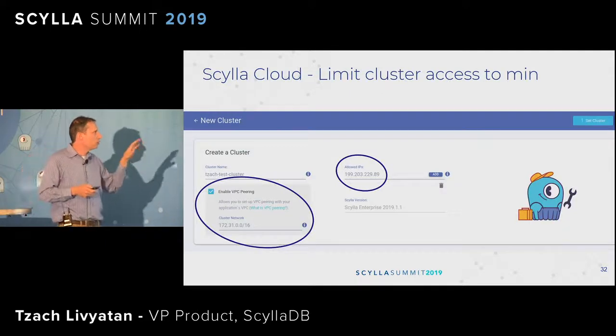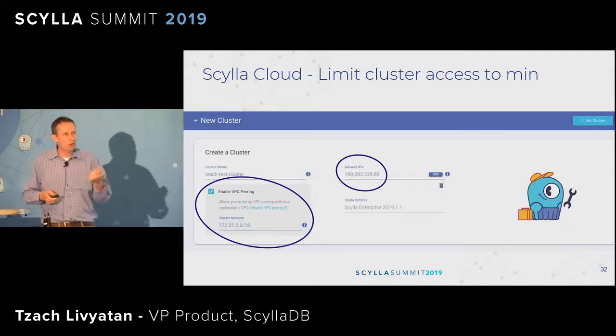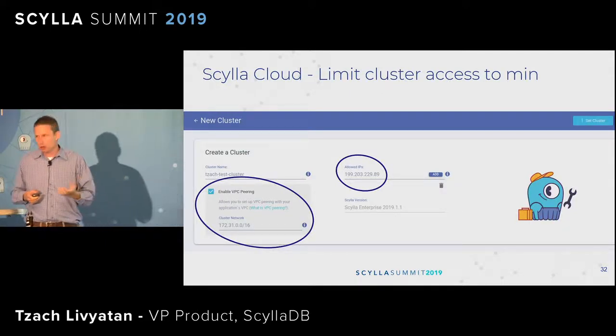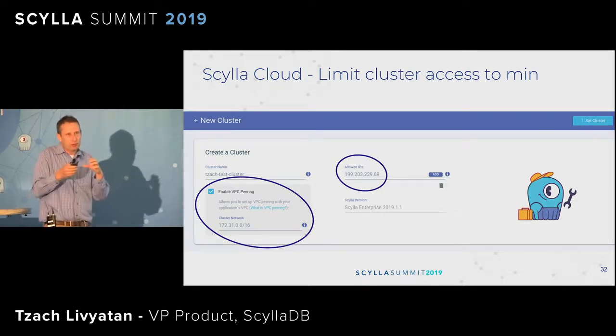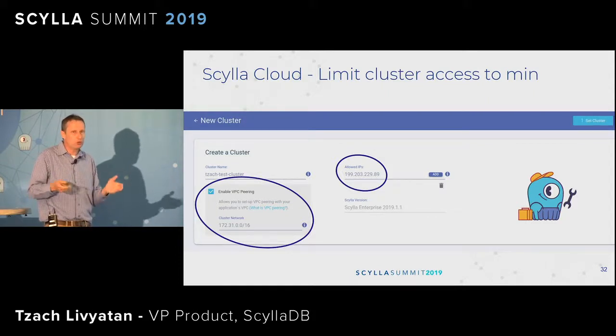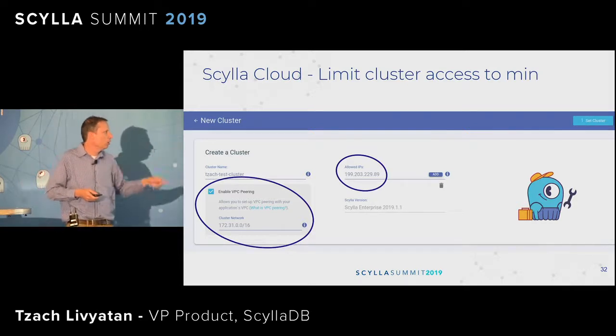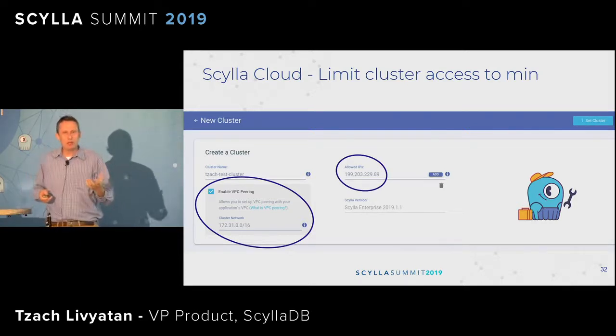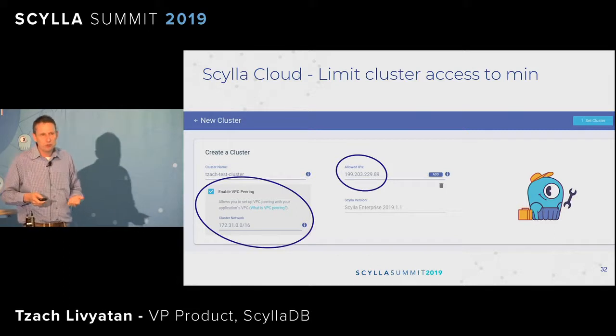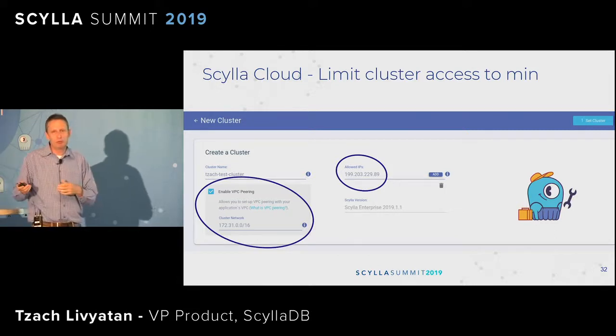For Scylla Cloud, we'll have a full session on that, but the same goes for Scylla Cloud. When you launch a cluster on Scylla Cloud, you need to specify the range of IPs that the cloud servers are open to. Try to minimize it as much as possible. If you can use VPC peering and drop all public IPs, even better. Just by dropping the public IP of your cluster, you have already taken a huge step in securing your cluster.